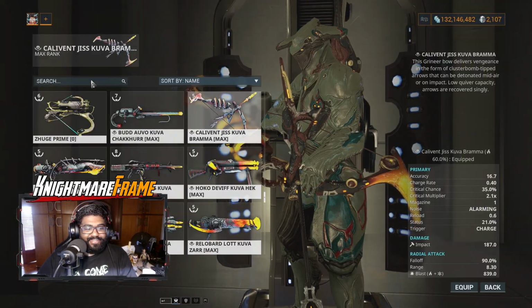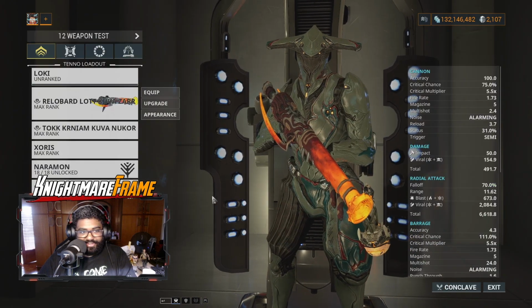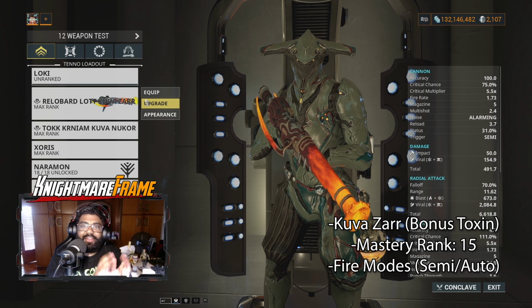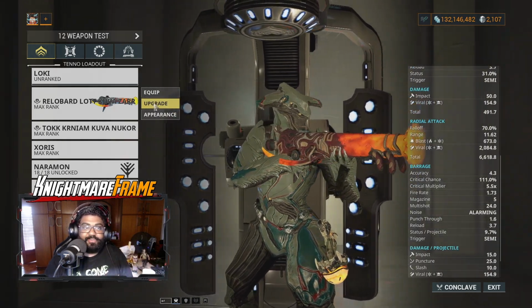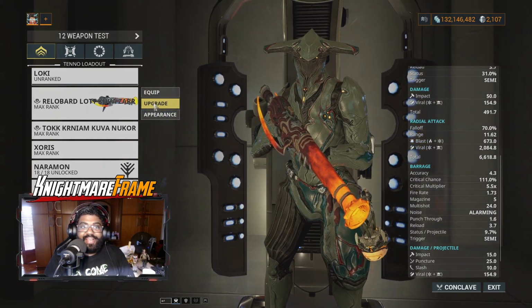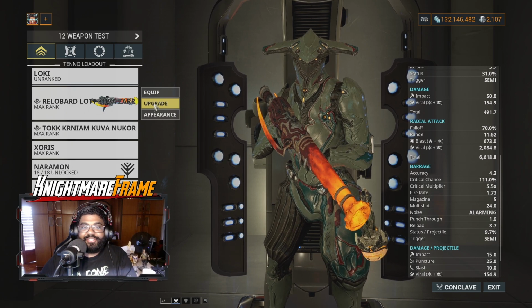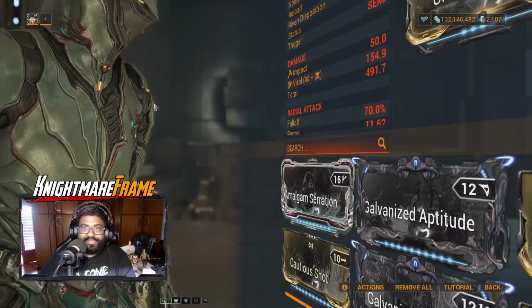Here it comes. The number 1 spot is the Kuvasar. What makes this one scale better than the Kuva Brahma is its cluster bombs. Each cluster bomb that spreads and explodes deals blast damage, has its own crits, and has its own status chance. They can proc Hunter Munitions, they can proc Viral. They're just disgustingly good. So let's take a look at the build.